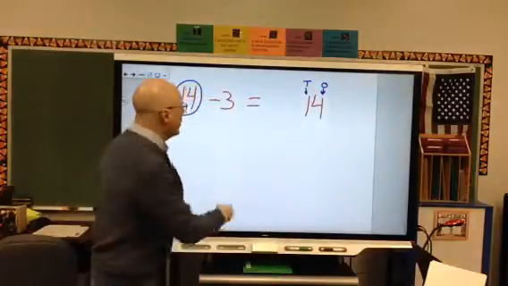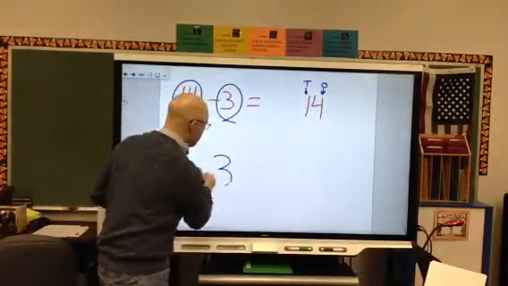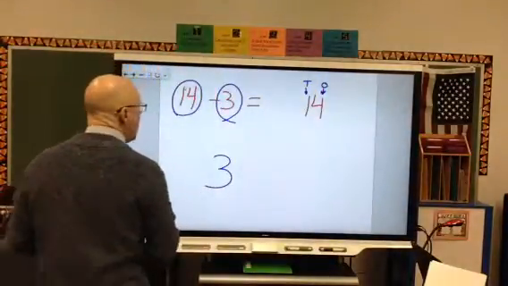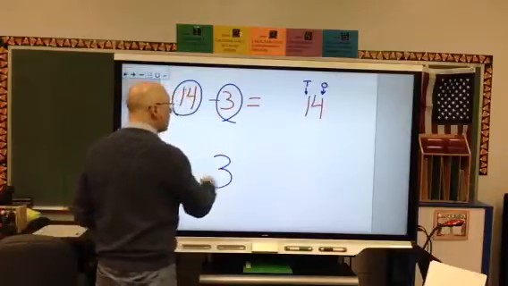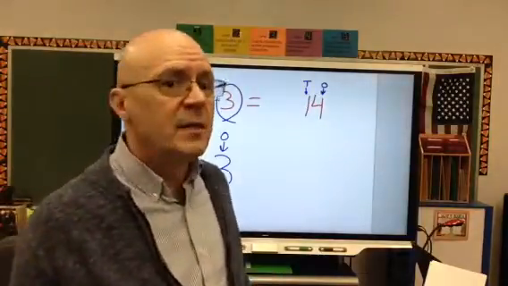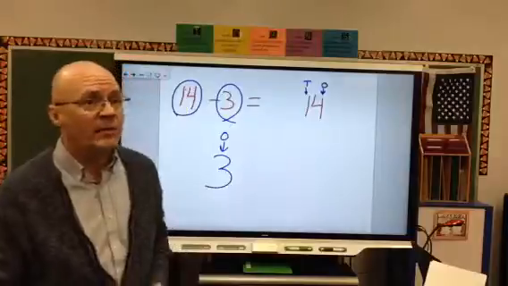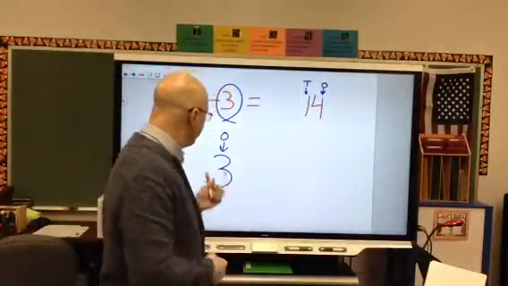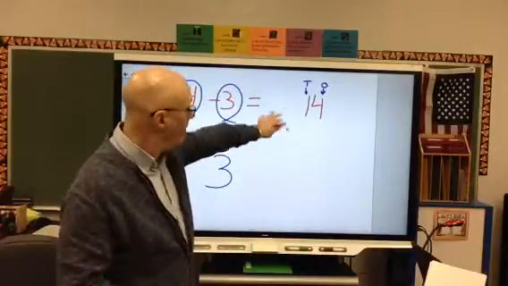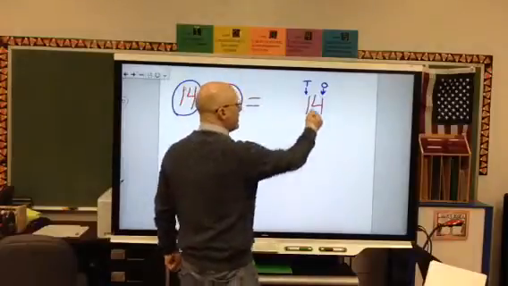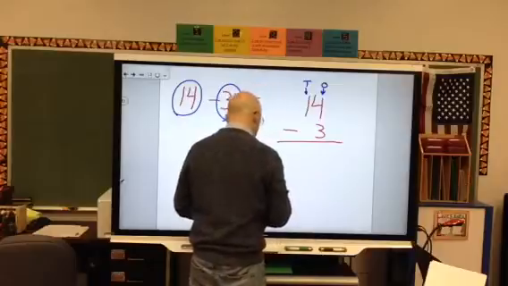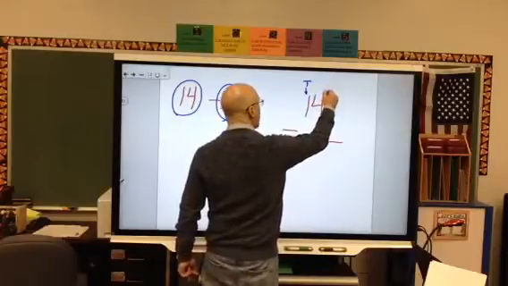Now let's take a look at the number 3. If we're talking about ones, tens, and hundreds, and we started with the number 3, we go ones, right? We only have ones. We don't have any tens. We don't have any hundreds. We just have 3 ones, right? I've got to put that ones place right underneath the ones place of 14. And we've already decided that this 4 is in the ones place. I'm going to put a minus here and 3 here. That's the proper way to set this problem up.